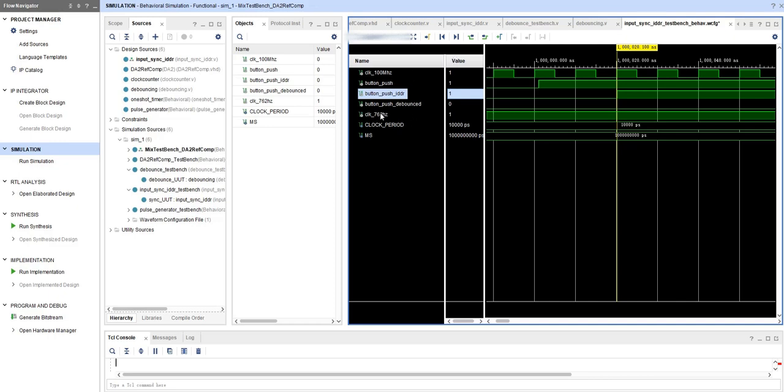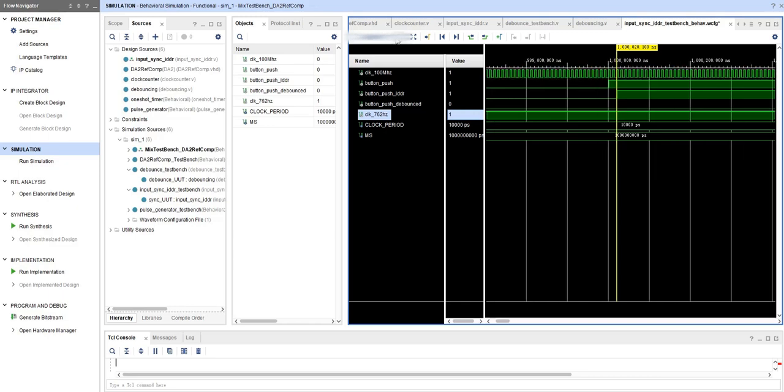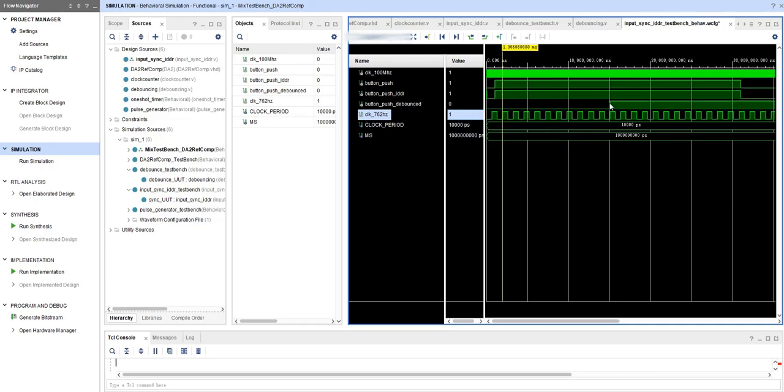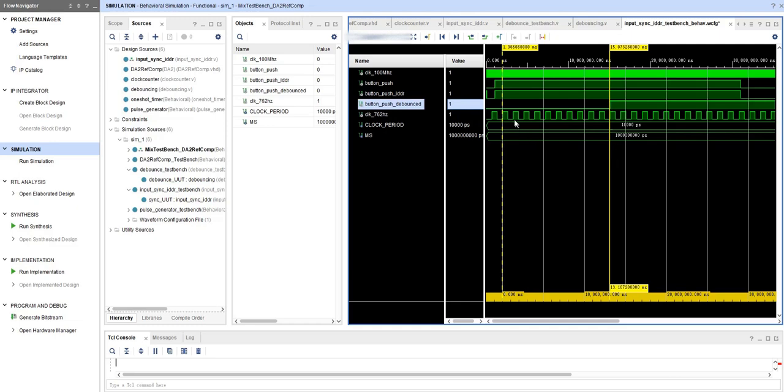And you can see that I have a slow clock that is used to drive the debouncing block. This clock is slow. You can see at this moment it probably reads my IDDR output, and then we can start counting how many clocks.